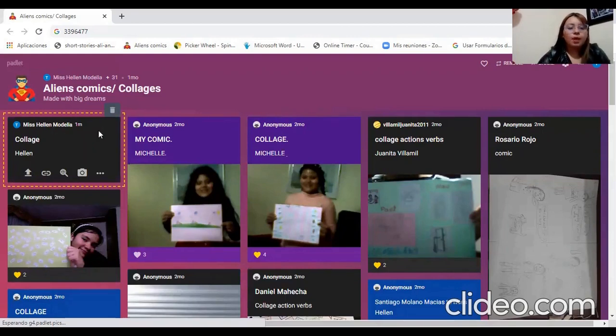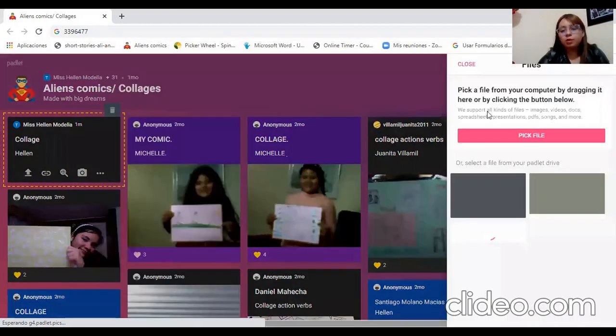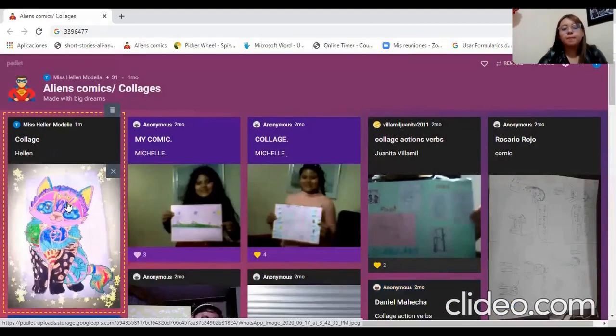And here we have different options. Here we are going to use this one that says upload. In that one, we can select whatever we want. So the idea, my dears, is that we have to select the picture that we took with our cell phone, and we can upload it here by clicking here, and that's all, okay?